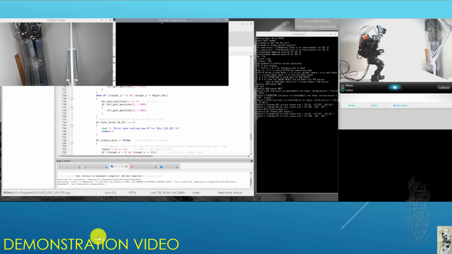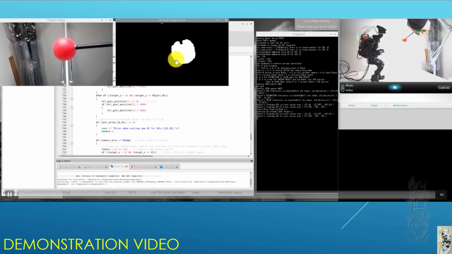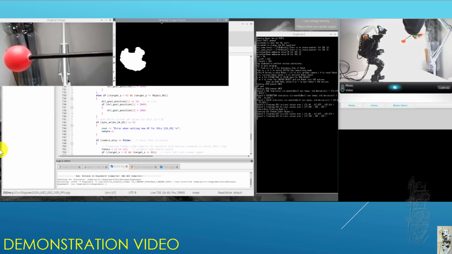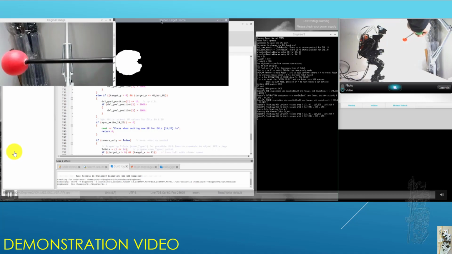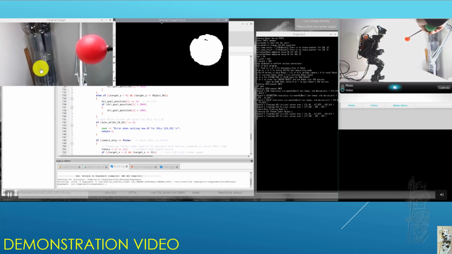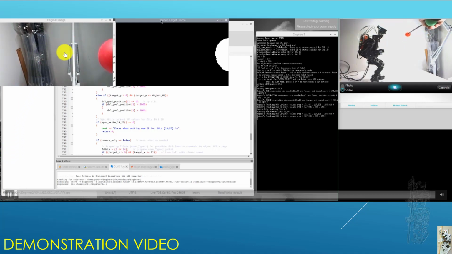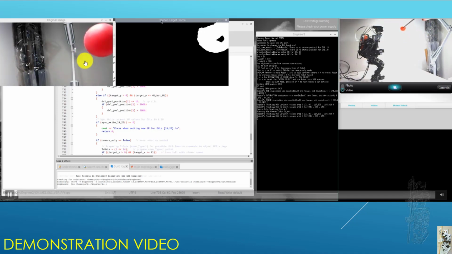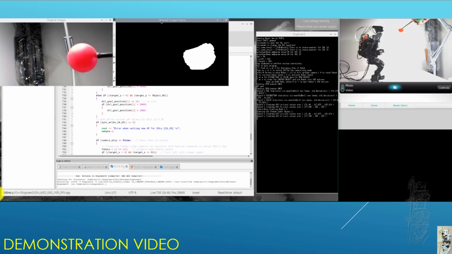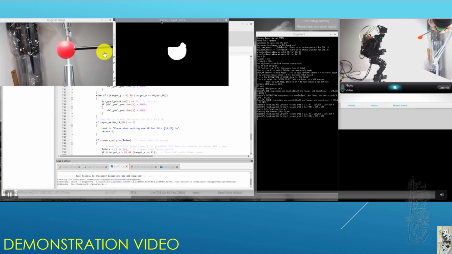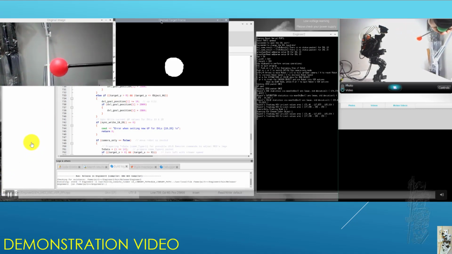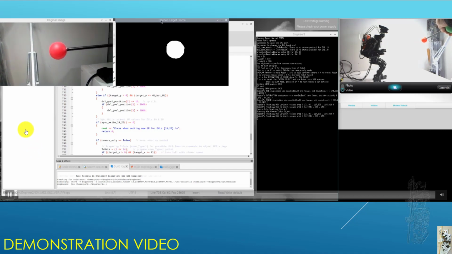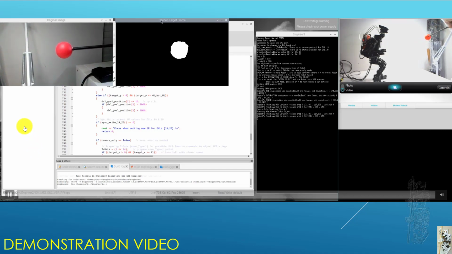Okay, I got everything tracked. You're about to see I stick a red ball in there, and then you see it tracking it, camera only. The camera only mode is set up so that if it finds some object in the one third or half of the screen, that's when it's tracking the best. If it's far out here, that's when it tells the robot to actually move. It won't use the camera to track that.